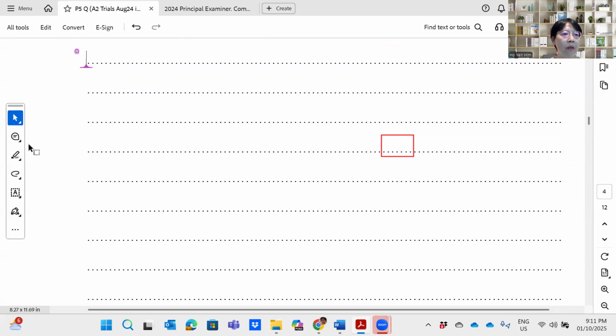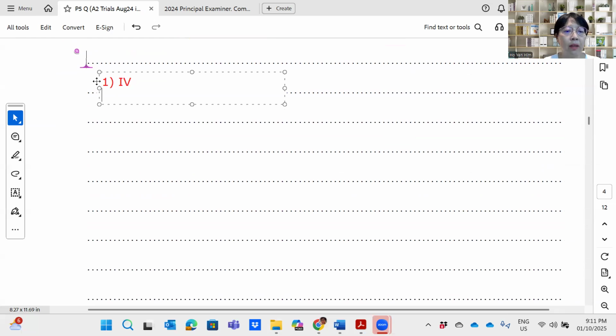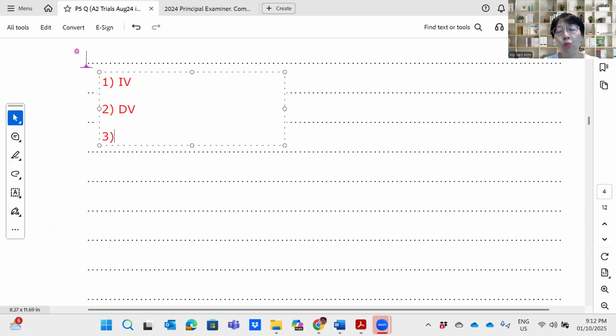Okay, clear all. So every time you design an experiment, there are subtopics that you can write. First is called the independent variable, IV. I use the short form, easier, IV. Then number 2, what is your dependent variable? So what do you want to measure here? Like just now I said, you can fix the time and measure the color change after the time, or you fix the color and measure the time, meaning the time taken for the first color to appear, correct or not? So DV means what you measure and how you measure. And then the standardized variable, everything that you need to standardize, like temperature, volume, concentration, mass, etc.